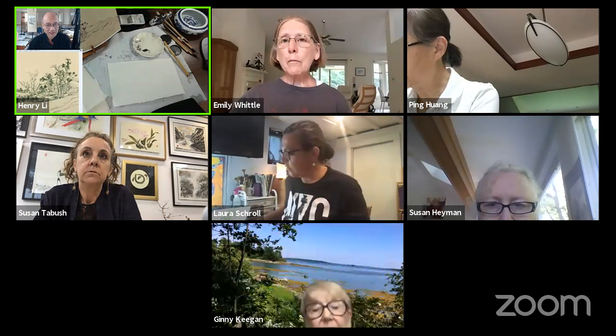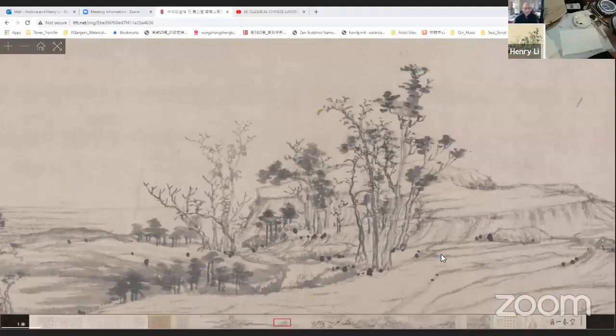So it's all there, but I will use this high resolution one. This is the section we're working on. And the first question is what paper? I think it is maybe 80% sized or 100% sized, but at least 80% sized. I use sized paper without mica, which is a little less sized than the mica one. You can also use the back side of the sized paper with mica.